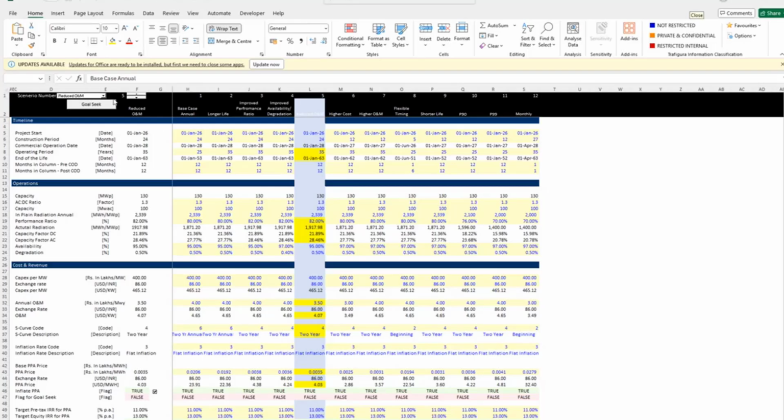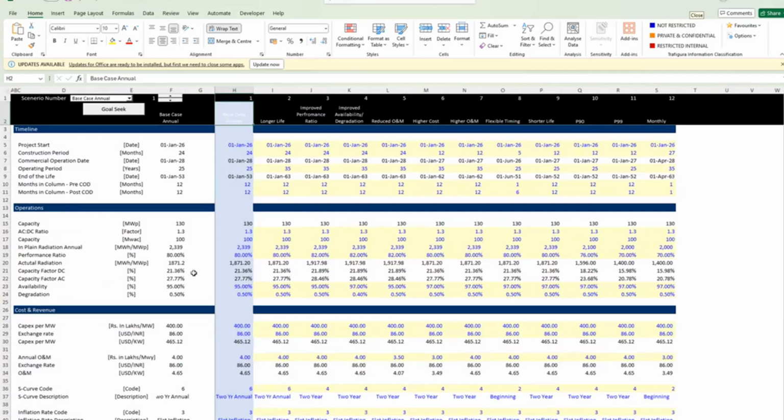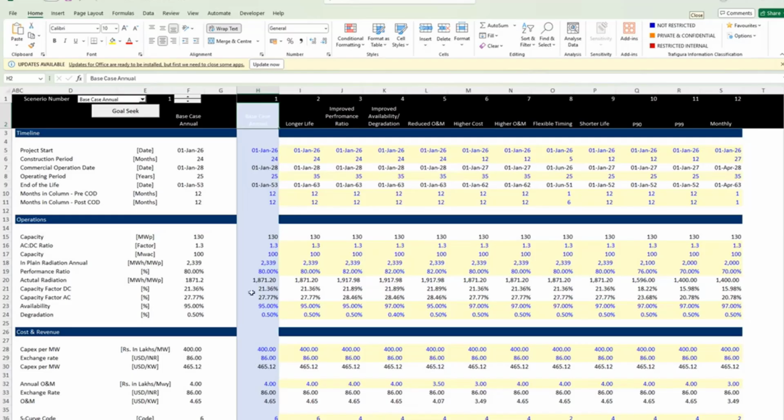Okay, I set this up with the base case. At some point we're going to talk about circular references, so interest during construction. I put 2 years of construction, and then yeah, very good. If you could just increase a little more, maybe. I said it's kind of like that case study.